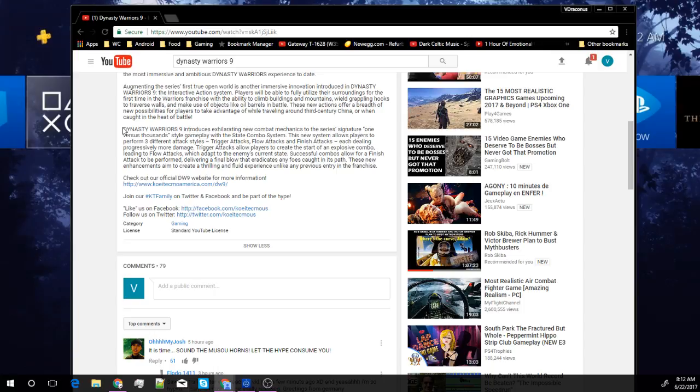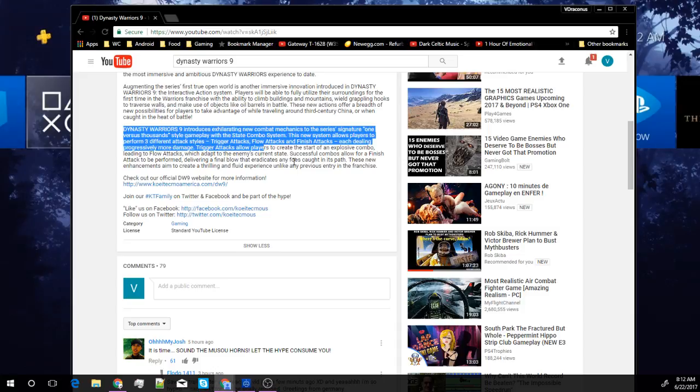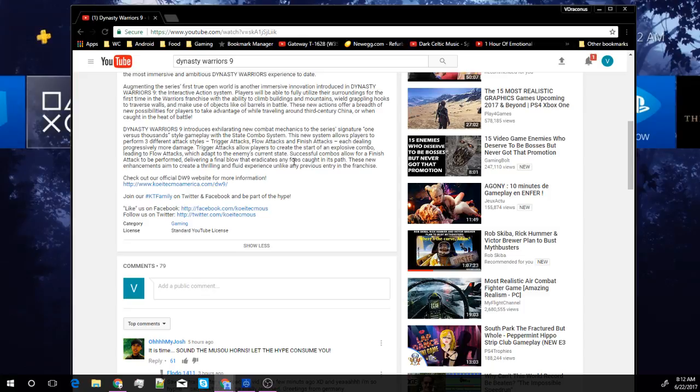Dynasty Warriors 9 introduces exhilarating new combat mechanics to the series' signature 1 versus thousands style gameplay with the state combo system. This new system allows players to perform three different attack styles: trigger attacks, flow attacks, and finish attacks, each dealing progressively more damage. Trigger attacks allow players to create the start of an explosive combo, leading to flow attacks which adapt to the enemy's current state. Successful combos allow for a finish attack to be performed, delivering a final blow that eradicates any foe caught in its path. These new enhancements aim to create a thrilling and fluid experience unlike any previous entry in the franchise.